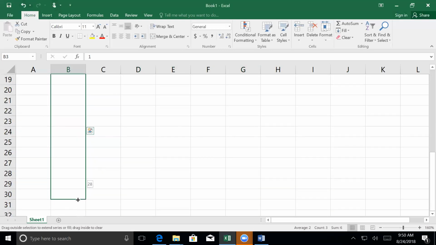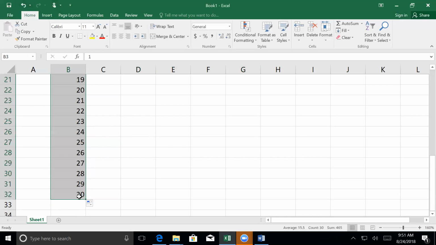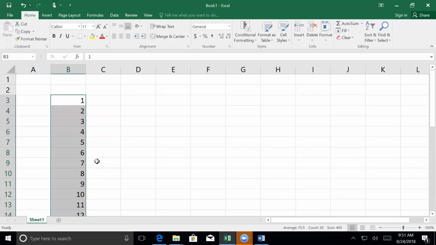So you could fill that down as far as you want to go. All right, and I was trying to catch 30 there without it moving on me. And so it automatically will fill in as much or as little of that pattern as you want. And if we do that again, it's pretty good with a lot of patterns.